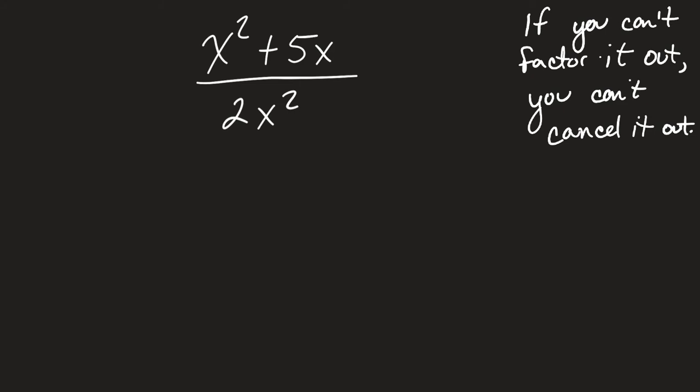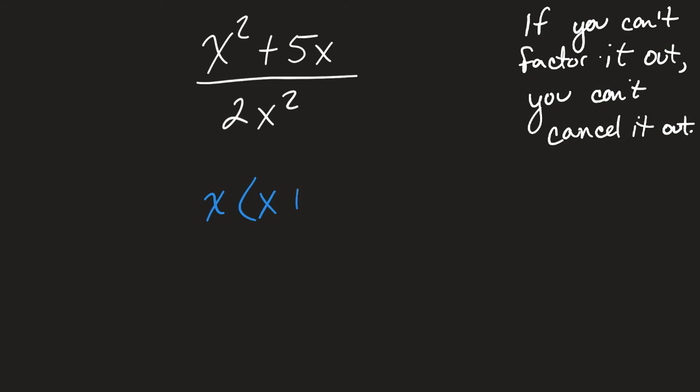So in this particular question, what I want to do is find a GCF of the numerator and the denominator, keeping in mind I want to look for something that might cancel. When I look at the top, I see that they both do have an x. So when I factor this x, I'm going to leave a parentheses for what's left after the x is gone. When I factor an x from x squared, I have an x.